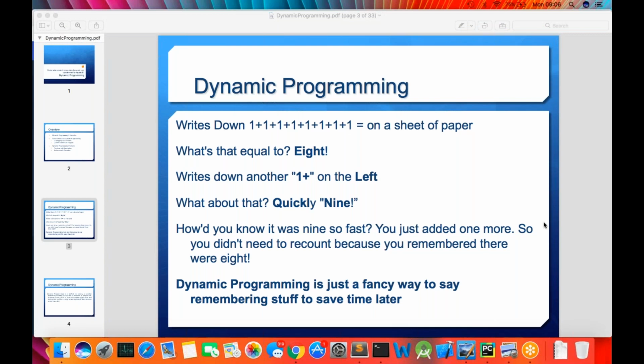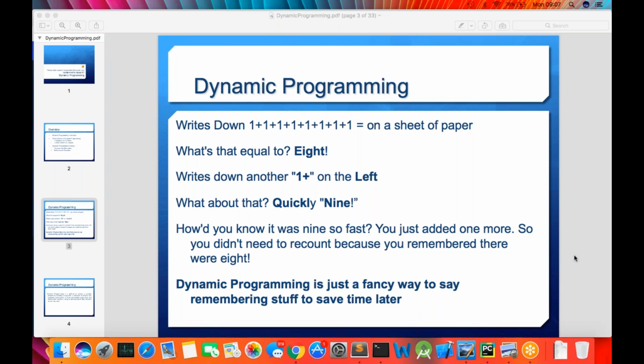So how are you going to work on it, guys, right? What can be the way that you'll be working on it? So that's quite equal to 8, right? The moment I write another 1 on the left or on the right, you will very quickly get to know that the answer is 9. So how would you know that this is going to be so fast, right? You are basically trying to memorize the previous solution in your head, and thereafter you are able to answer that, okay, the new answer is going to be 9, right?